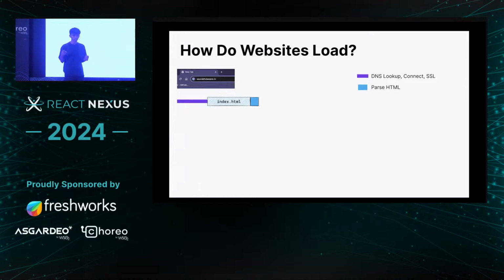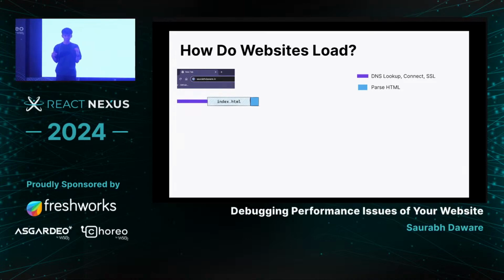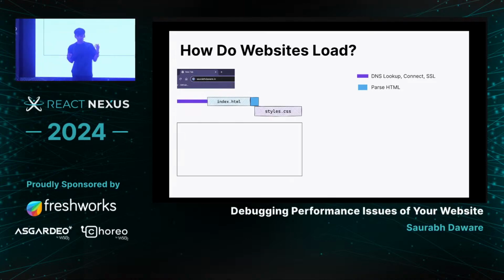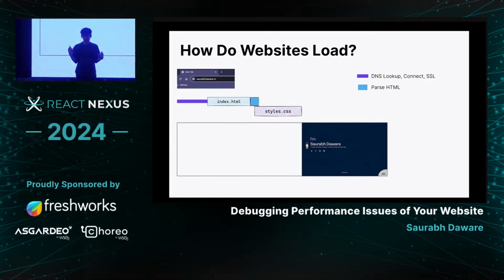The dark blue part is the part where your browser starts loading the HTML, starts executing, or parsing, the HTML. When it's parsing the HTML, it will come across your link rel stylesheet. And that's when your stylesheet will start loading. Apur, in a talk before me, talked about how CSS is render blocking. And that's why we don't see anything on your screen until this point. And after this, you'll probably start seeing some layout and some paint on your browser.